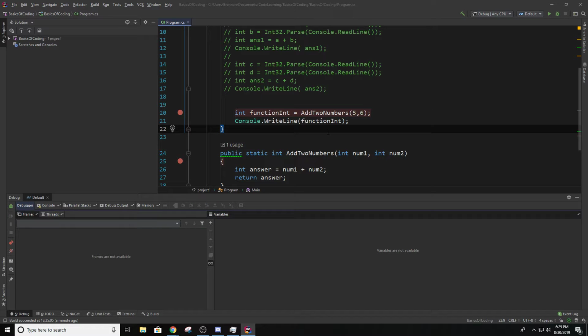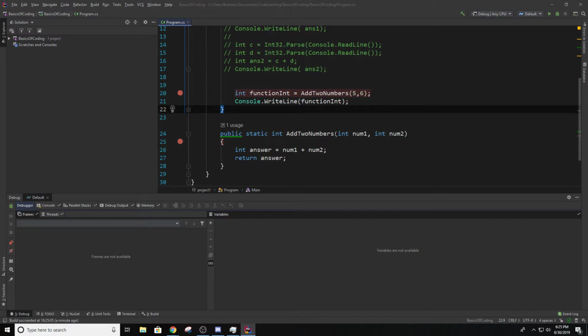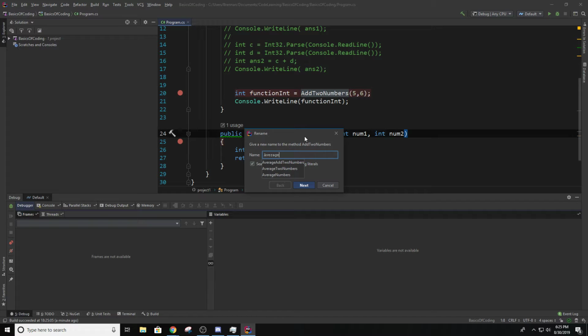Let me think of a more complicated one. Let's do this. Average two numbers.